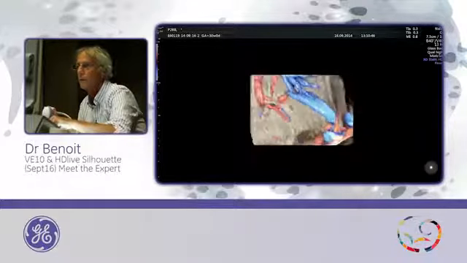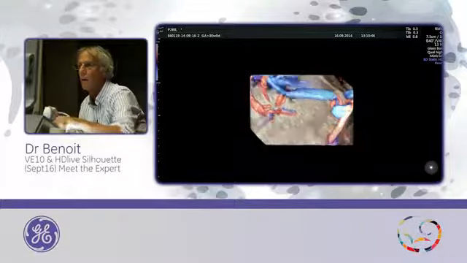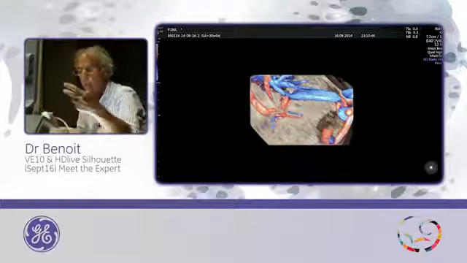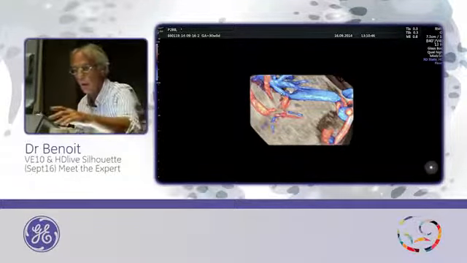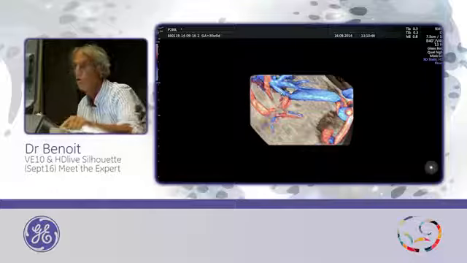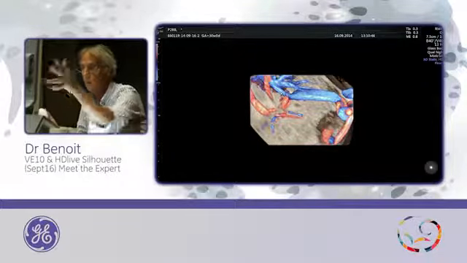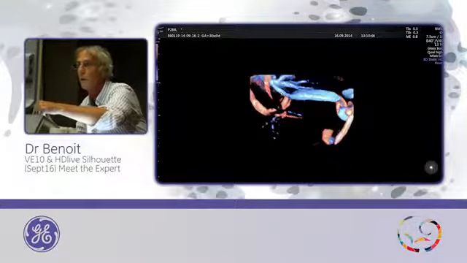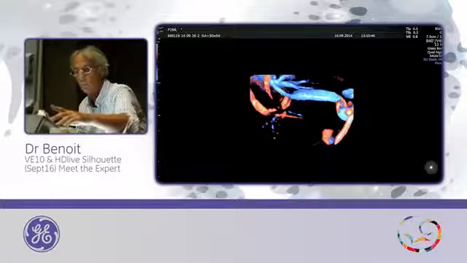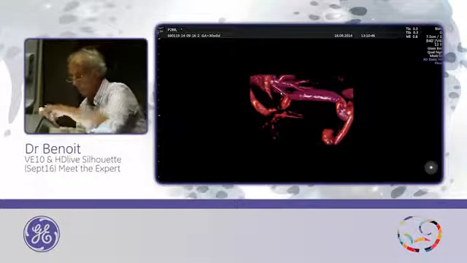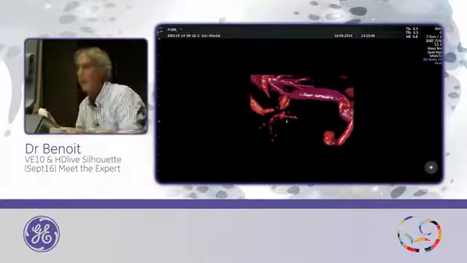I will turn it. So this is the umbilical vein, the ductus venosus. This is with HD flow, and you can choose if you go to subrender, you can choose a monochromic color. This is with blue and red, and this is monochromic. We can extract only the color, so the umbilical vein with ductus venosus here.